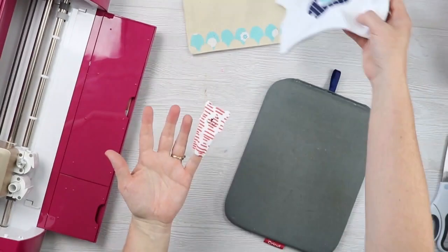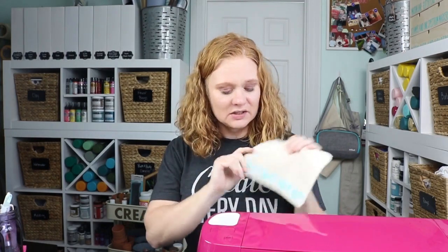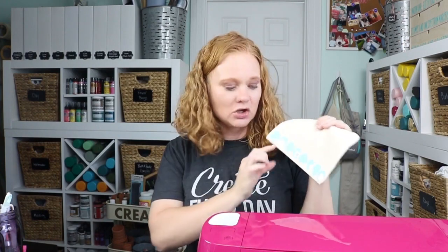So I hope you enjoyed these 3 scrap fabric projects. Use these ideas as your jumping off point. The scallops are perfect for cutting out of any kind of scrap fabric. You can vary the size of these, the shape of those, whatever, and put them on a ton of different things. I could see them across the bottom of a tea towel. You could put them around the top of a shirt, the pocket of a shirt, just all kinds of different scallops, triangles, that type of thing, on all kinds of different surfaces.